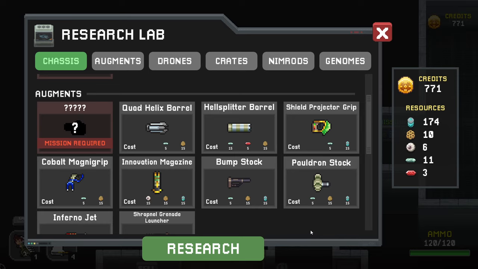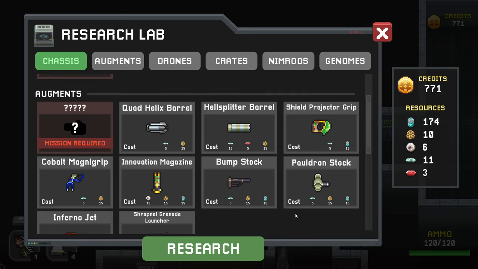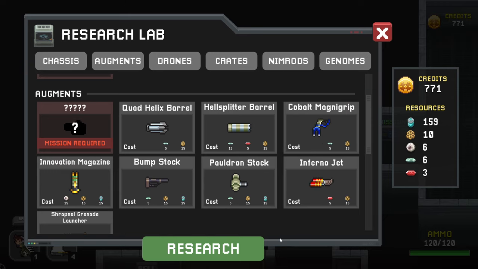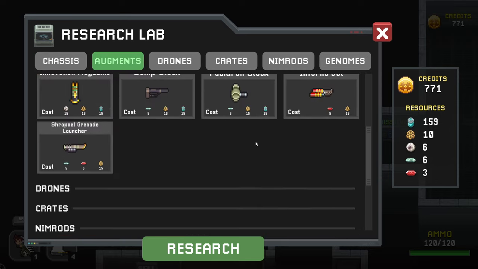I definitely think the vampiric magazine is probably the one that I'm most excited about right now, so we'll research that. And I still have three, but you need five for anything. Let's get this quad helix barrel thing. Oh well, we can't. We need more of these combs. We could get this though. Yeah. We got plenty of that. Five. Yeah, we'll get this. Anything else that we can afford? The answer is no. No, there's not.